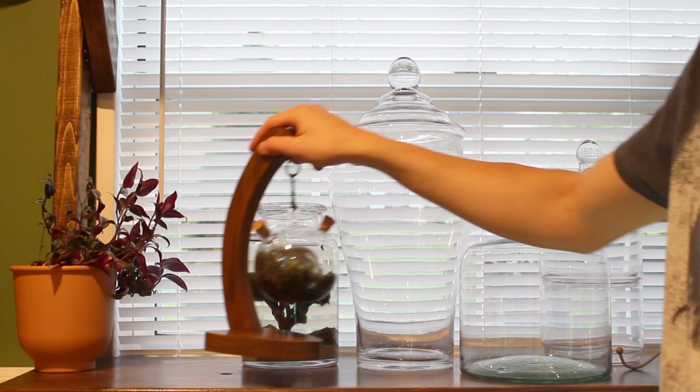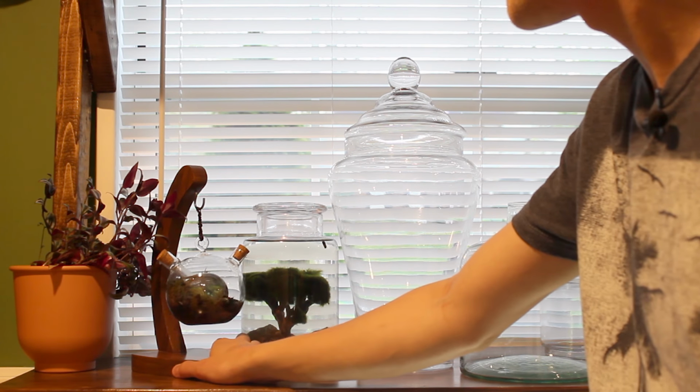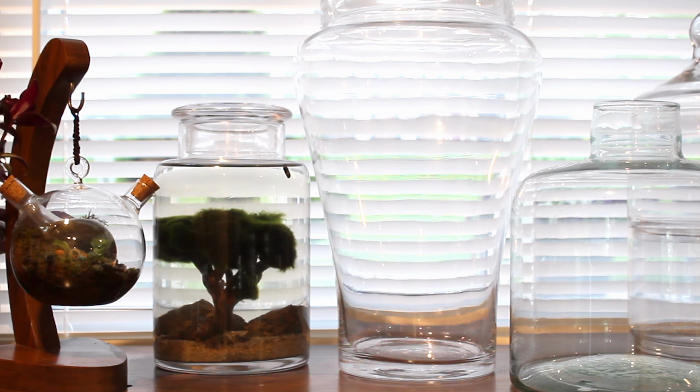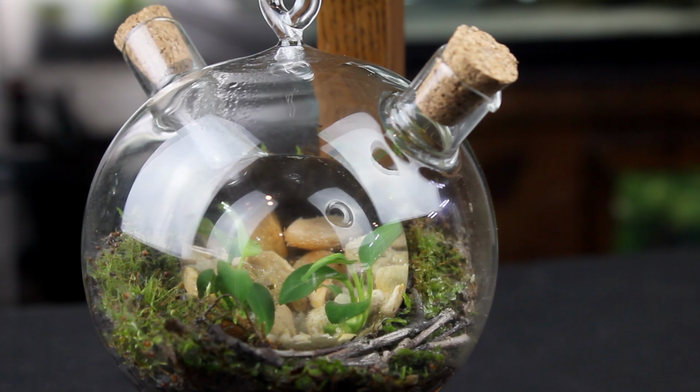Now that we're all good and done, we'll put it by its final place, which is next to the other ecosphere. And that's going to do it for this one. I really like how this project turned out, and I think it looks awesome. I also love whenever I'm able to incorporate other elements such as the hanging aspect of it to really take this setup to the next level. It's much different than the ecosphere that sits to its right, but that's what it's all about. Taking various materials and creating a unique project every time.